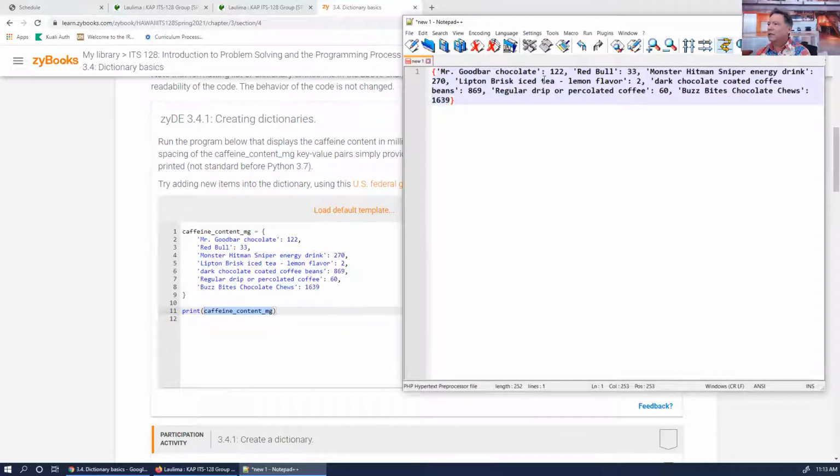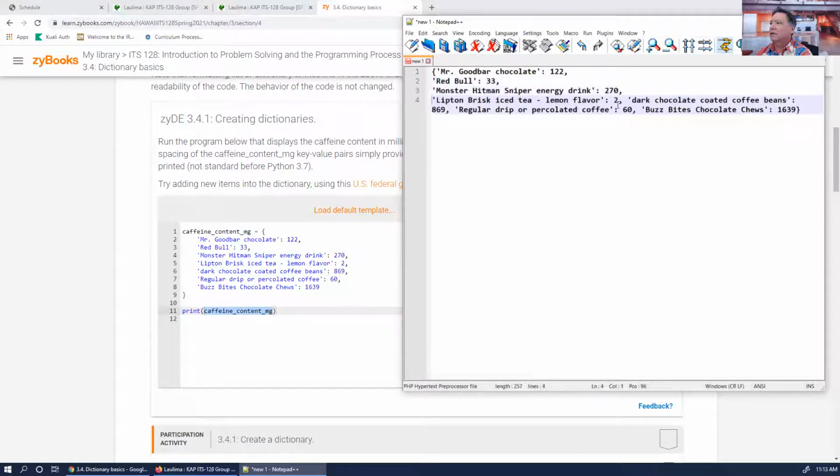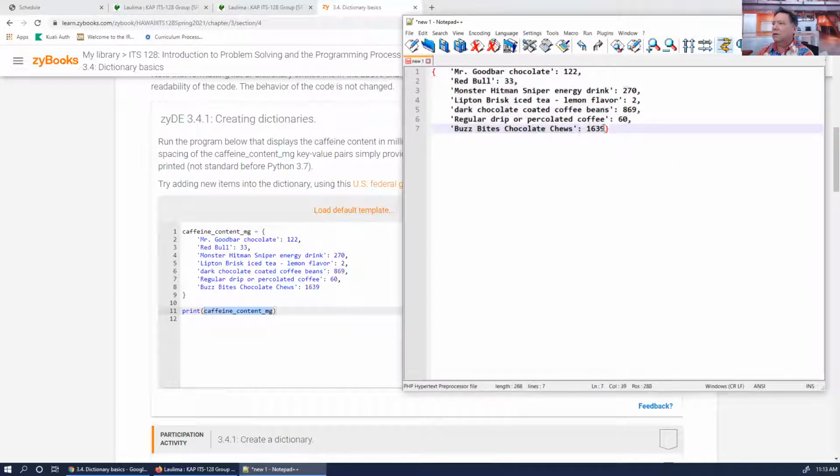And you can kind of see the structure of it. So it's 1, 2, 3, 4, 5, 6, 7 elements.